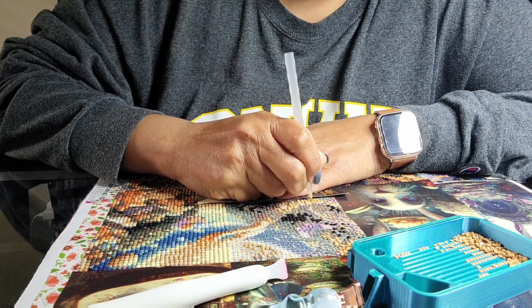Okay, so see how this got that little edge on it, like right there. I'm just going to pull that off, and then I'll put this in the trash over there, because it'll pick up more of the drills if you don't watch it. So that's kind of what I've noticed, and I guess that's its way of quote unquote being used. I don't know.